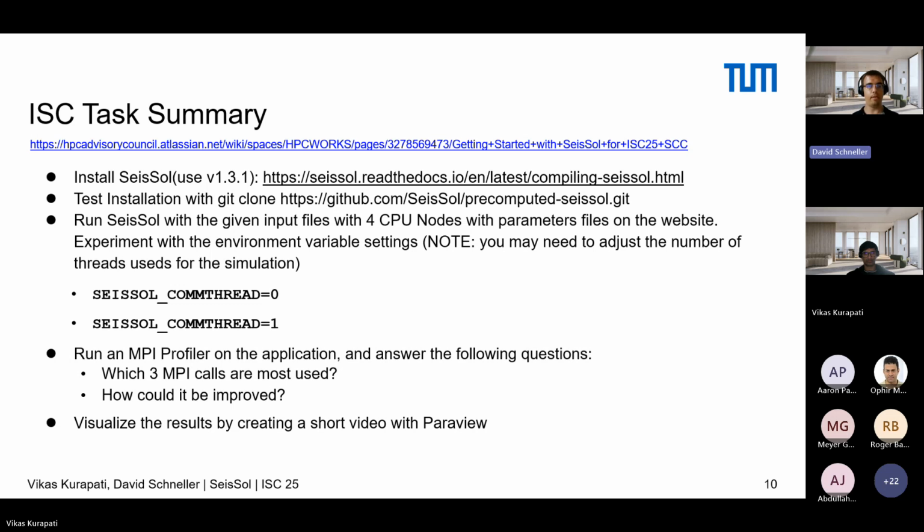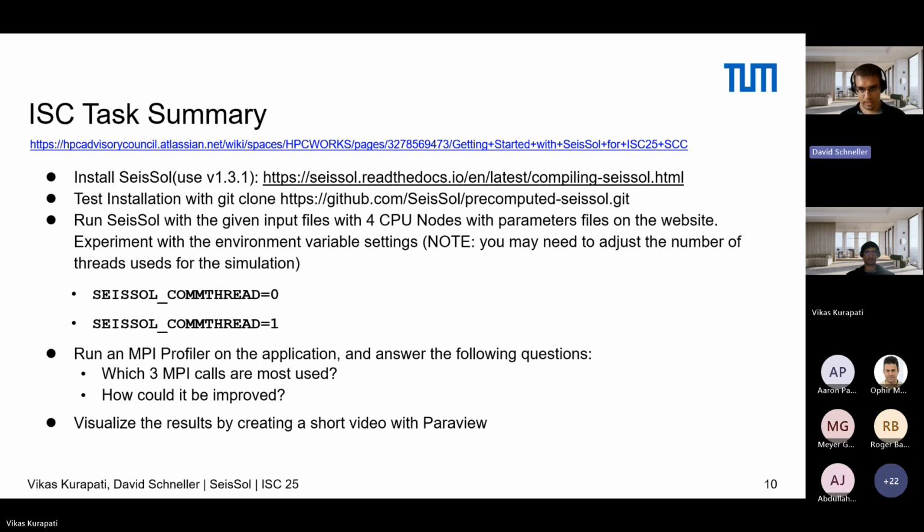And we have also given you a small basic script with some environment variables. It is important to use those because they set up the pinning of the cores. And SeisSol really depends on the correct pinning and correct setting up of the NUMA domains and everything like that to run efficiently.